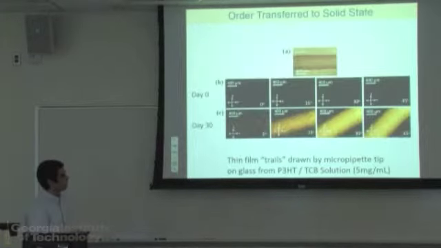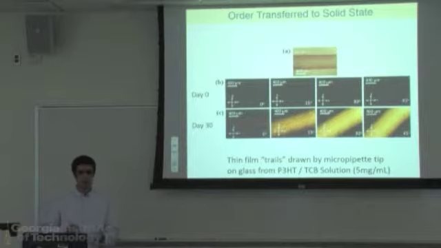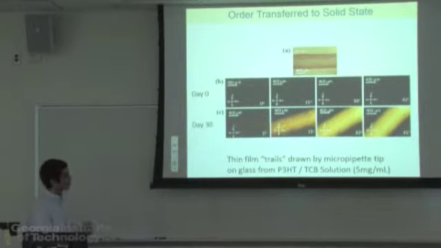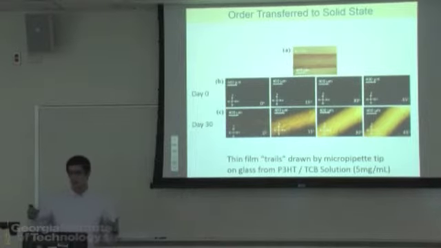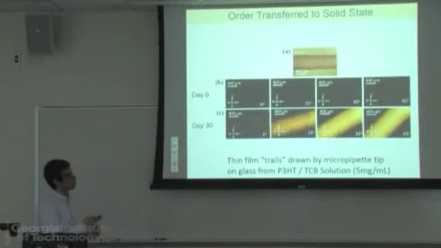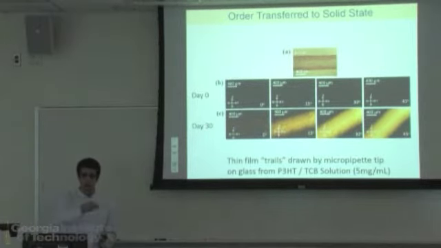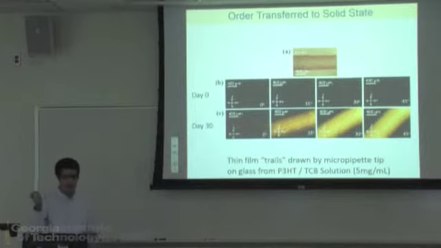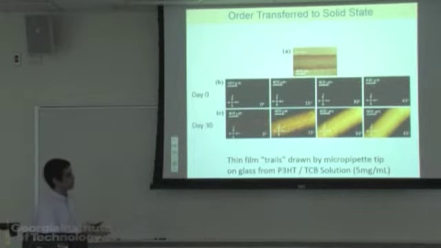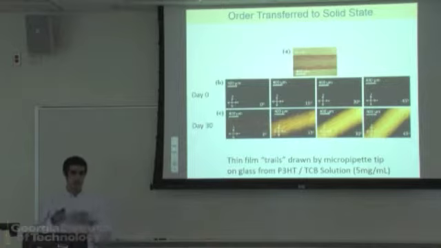So, what does that mean? Well, in solution, maybe it's not very useful for electronics, but if we can evaporate the solvent and see what's left, is it still ordered? In this case, we were able to achieve some ordering in the film. This is taking the solution, drawing it out on a glass slide with a micropipette tip, and then seeing that, yes, you can in fact see some ordering, as evidenced by the polarized optical microscopy. But we have yet to translate this into an increase in charge carrier mobility.